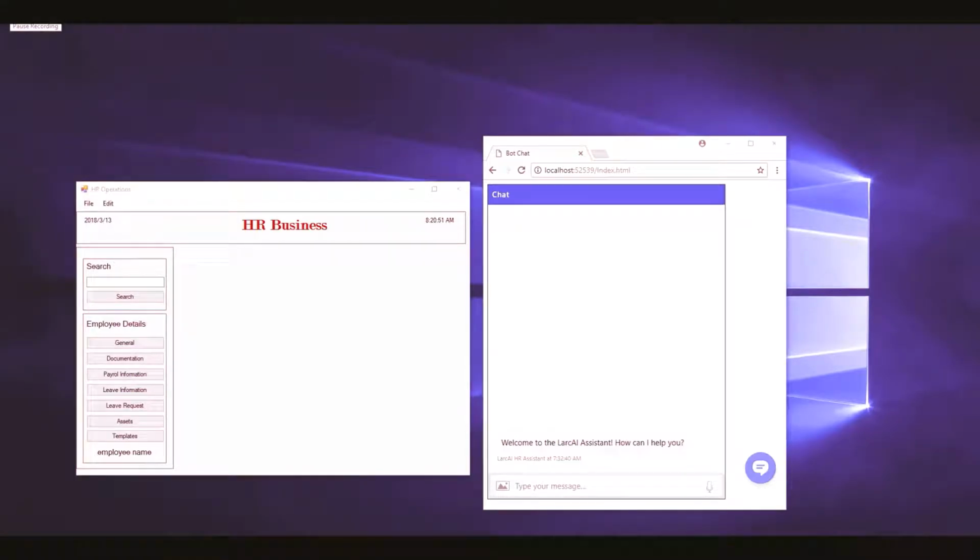So on the left hand side, you'll find the HR system. Now a UiPath robot can integrate with a forms application, a web application, even through a remote desktop window. And on the right hand side, you will find the HR Assistant. Again, this HR Assistant is housed on Azure. It will integrate through the cloud with this HR system.